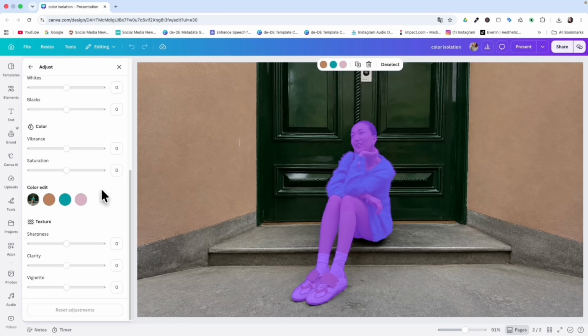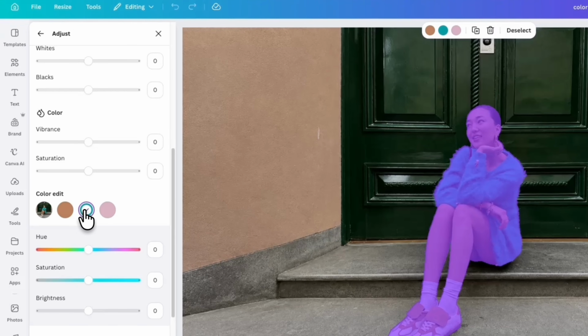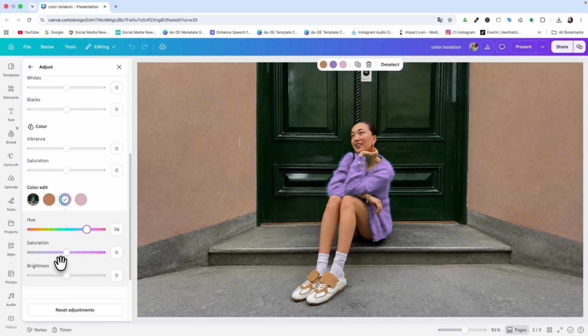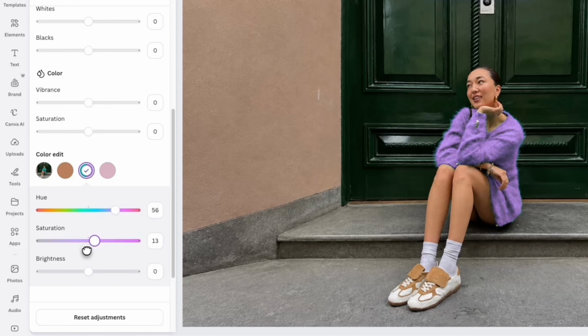And let's say you want to change one color in isolation. Just let's say you want to change the color of her jumper. Then you click on the color. And here you will see that you can change that color in isolation when you do like that, okay? And again, you can still change here some other values like the saturation, okay? You can make it brighten as well. You can change stuff in here the way you like.